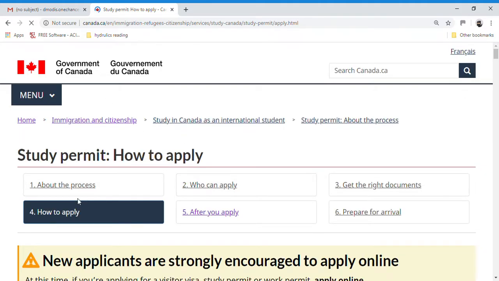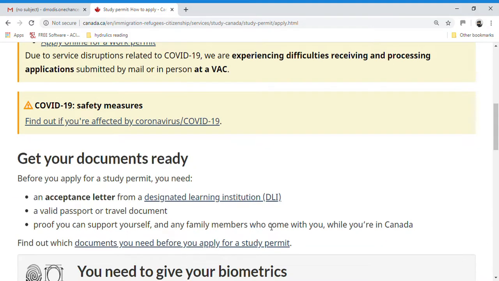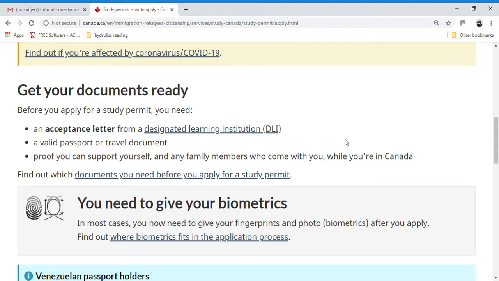Once you click in, it will show you how to apply and what documents you need. And this page gives you more information about how to apply for a visitor visa, student permit, and work permit. The most essential documents you need before starting your online application for a student visa are listed here. One is your acceptance letter from your designated institute. So this is the letter you need from your college or your university to get your student visa.